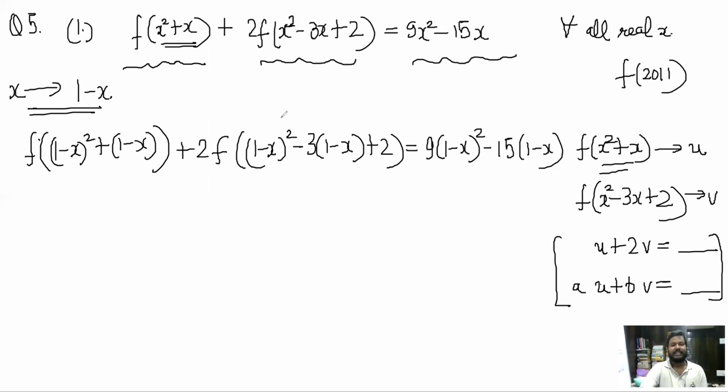Now obviously this doesn't seem very easy to think. Why would someone think of this, right? But the idea will become fairly clear when we factorize this. When you factorize this, x plus 1, this is x minus 1 and x plus 2. Anything you do to x, if you do 1 minus x, the thing doesn't change a lot. Notice that if you replace this with 1 minus x here, it becomes 1 minus x, and this bracket becomes 1 minus x plus 1, so 2 minus x, right?